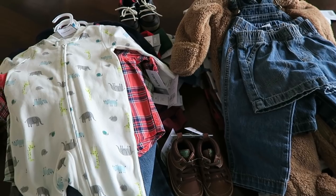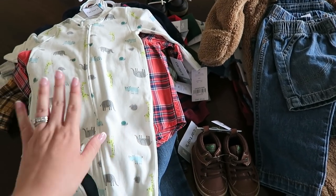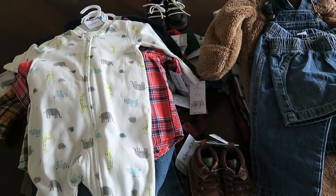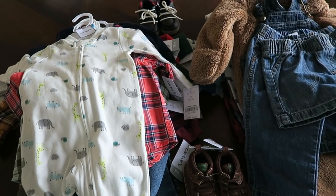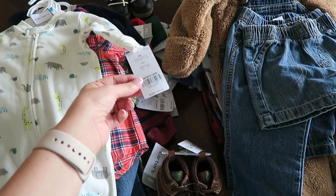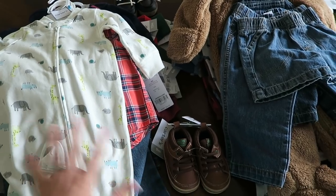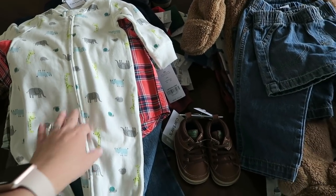I have everything stacked up by store. Most of the items are from Carter's — this whole stack is from Carter's. I hit the jackpot when it comes to Carter's. I always go in when they're having sales. They have an outlet store by us, and they also take coupons, so even though the price is on the tag, that's not what I paid for it. Unfortunately I won't be able to tell you the prices since I picked these up over the past few months and the receipts are all jumbled up.